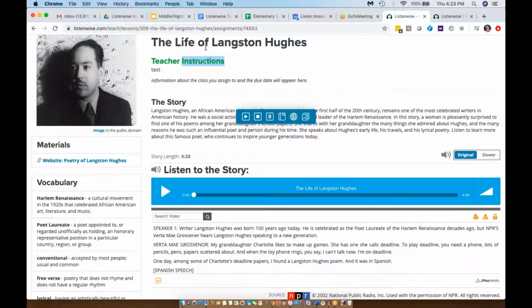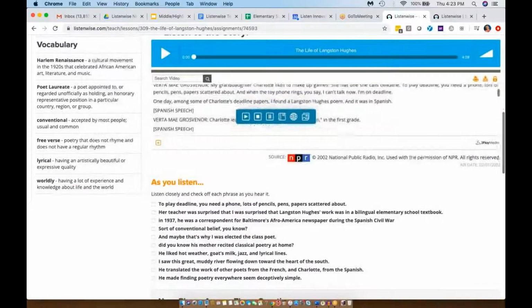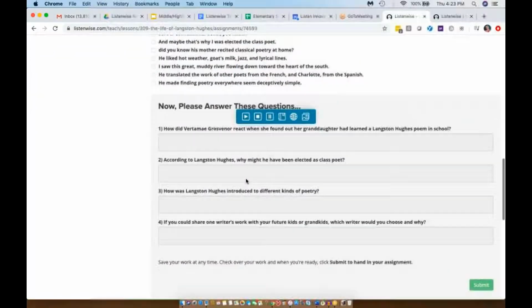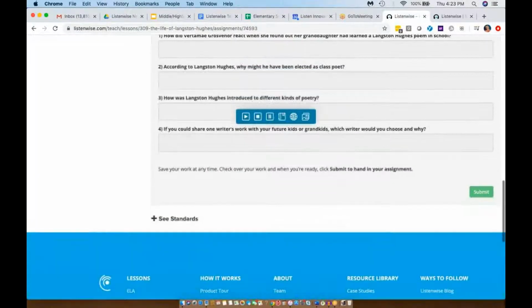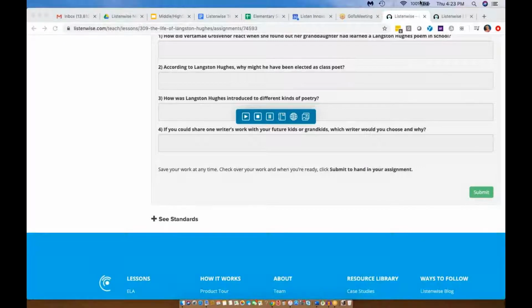So that's just another support that helps with the learning. And as you can see here, everything is completed online. We're right now in a preview, so you don't see this, but as the teacher, you would have a teacher feedback box that would allow you to give your feedback, send it to the students, and even ask them to make a revision.